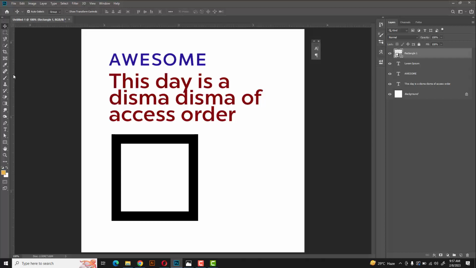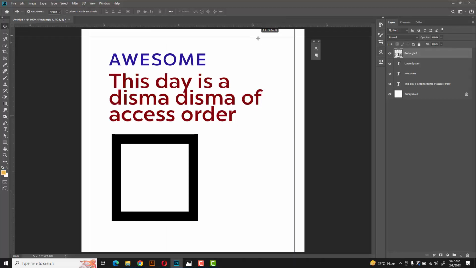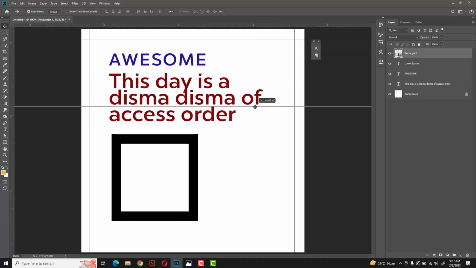Alright, so this is how you use it. You can use your ruler, just bring it. It's just like you are dragging. Drag it. See it. Just drag it. Match the design. The same thing here, you drag it to the other side. You can also drag it up. Now the spacing you are leaving there is called what? Bleeding space.